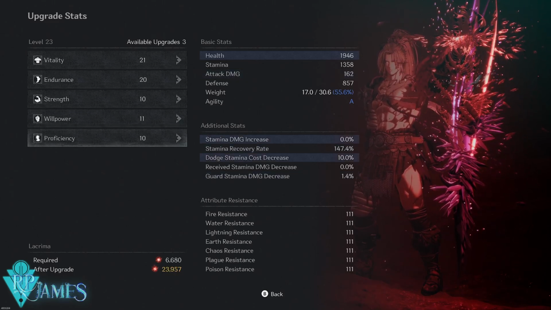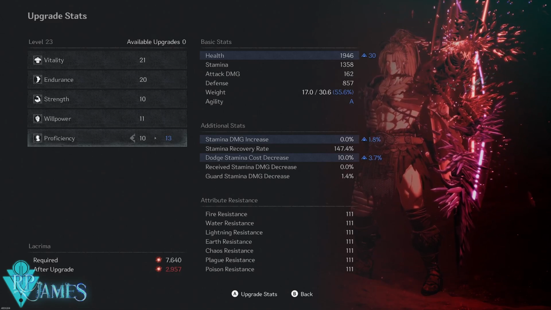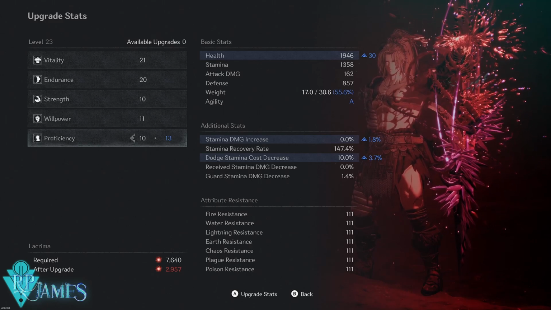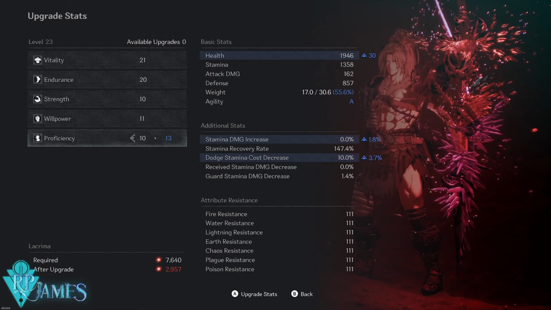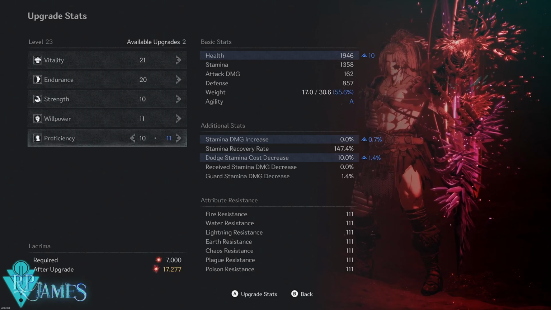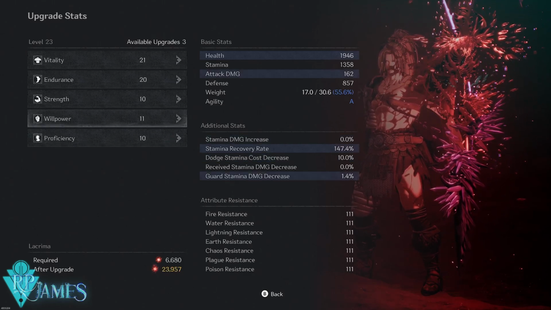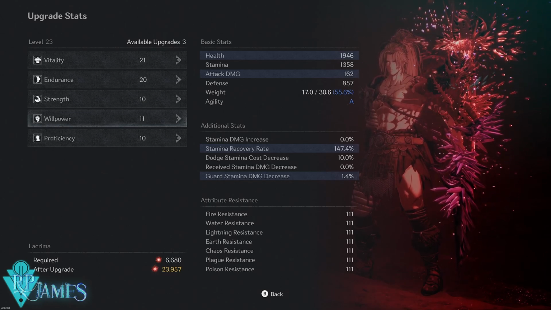On the other hand, like always, for example, the proficiency is going to increase the dodge stamina cost decrease, and this is for spears. So ideally, if you want to leverage the most out of these stats, not that it's the only thing that you must do, it's just that it's a synergy that it has with the weapon. Ideally, with the spear, you're going to be dodging more, and with the dual blades, you're going to be blocking more. That's a little something that is important to know.